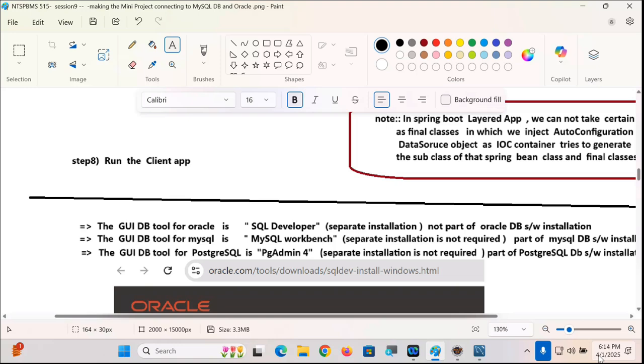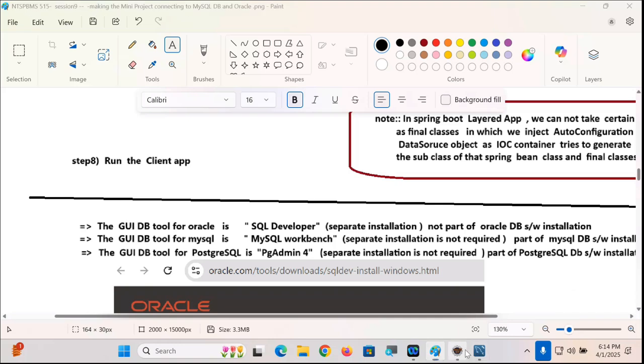Do I need to take a separate property file or is the application.properties file enough? Do I need to configure it separately anywhere? Because it's a part of the ecosystem or not, guys? It's a part of the ecosystem. Don't need to configure it separately, guys. Okay.